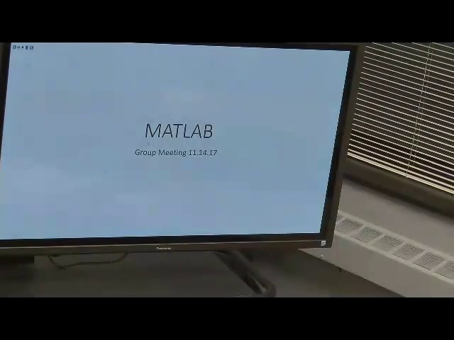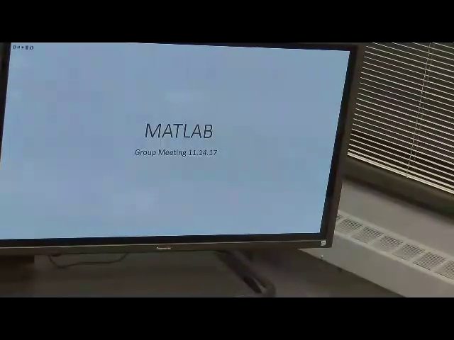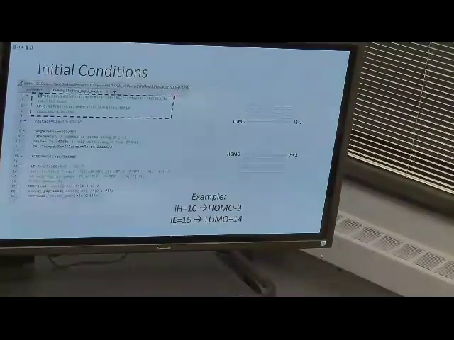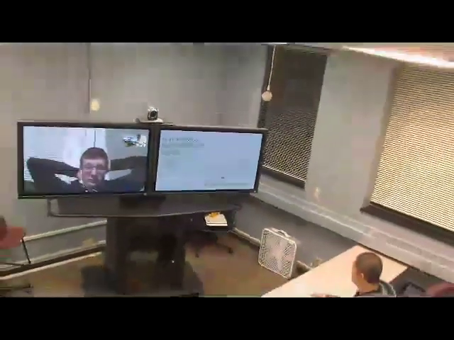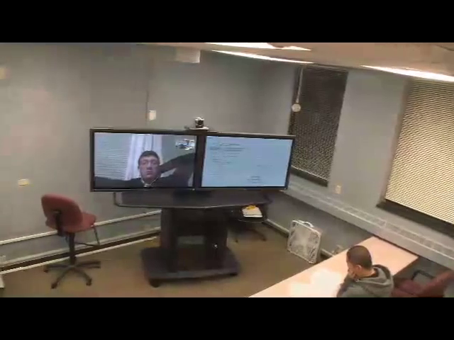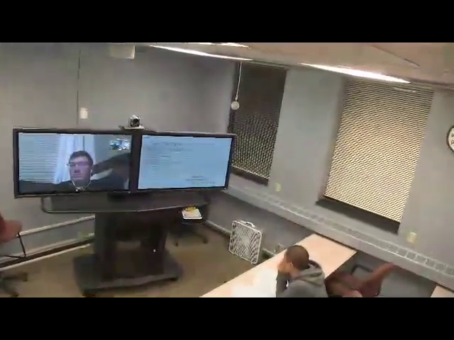Yeah, so as Dmitry mentioned, this is more just a primer on the practical things you have to know on how to actually run the software based on the things you want to simulate. So when you open the code, the first thing you're going to see is this top line here, for IH and IE. And those basically just change your initial conditions for the optical transitions you want to look at. So in principle, you can choose any numbers that you put in there. The code would probably run it.